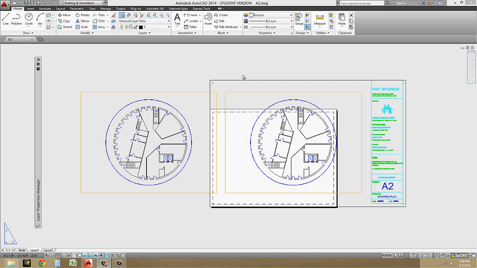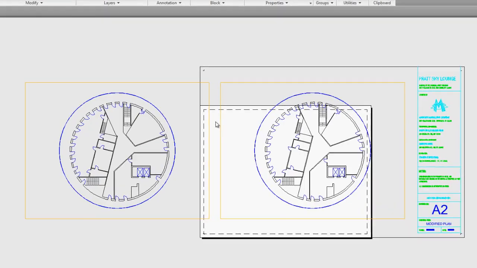I actually think it's a lot easier to do it in model space, and it makes a lot more sense, because if you do them in paper space and you have to snap from one point to another, it doesn't always register that. So it ends up making a lot more work. What adding them in model space also does is that if I change a wall, I can change my notes and my dimensions at the same time. So I don't have to switch from my original plan to my paper space in order to change the sheets and the notes separately. This kind of saves me a step.